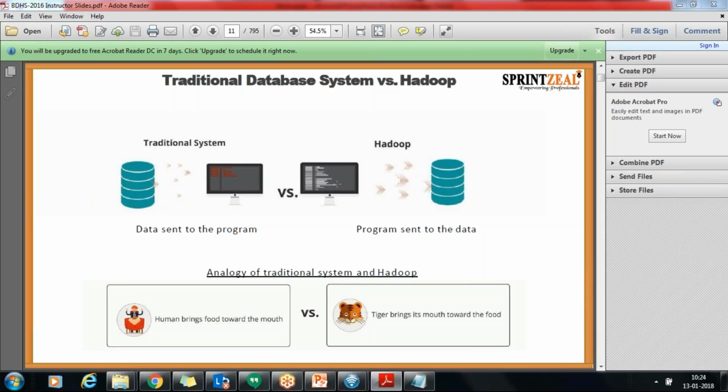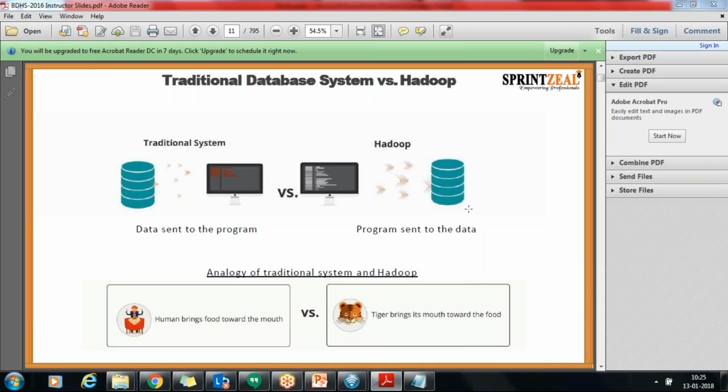So what will you do? You bring the computation towards the data, like the way a lion goes towards the food. We have to make our program go towards the data and process it wherever it is residing. It's very costly to move a huge amount of data towards the program. That's why you move your program towards the data. And how do you move it? Let's say there are 100 nodes and you have to run a program on 100 nodes. I will make 100 copies of the same program and push one to each node. Since my program is pushed to each node, all of them will run on the individual servers, right?